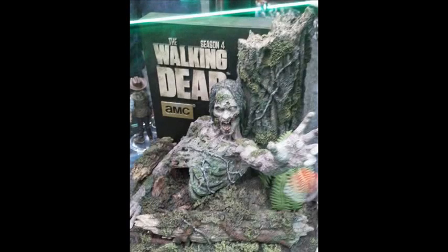So first off, let's have a look at the special edition Blu-ray set, which is going to have a figure designed by McFarlane Toys, more like a statue, an art piece that comes with it. Let's take a look. So here is the box set for The Walking Dead Season 4, the special edition. If you remember from last year, we had the Governor's Fish Tank, which had some heads in it, and the year before that it was the RV Zombie.